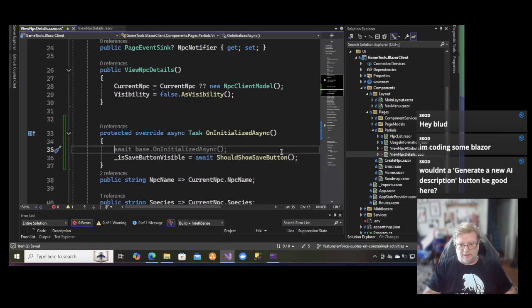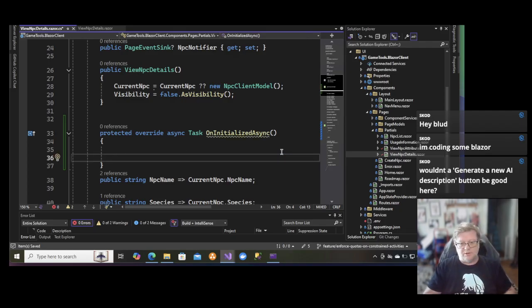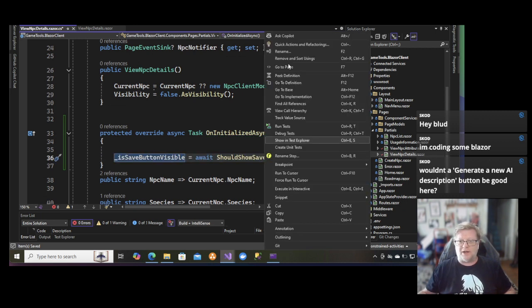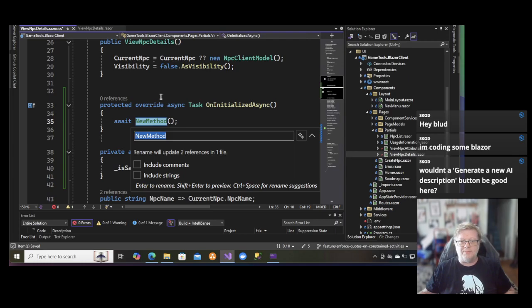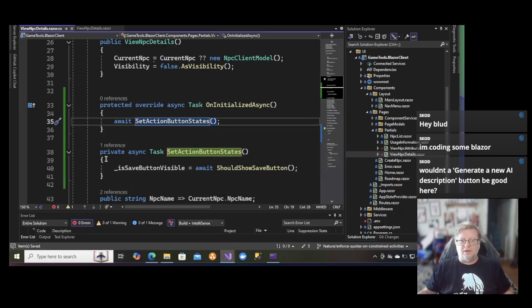And I want to grab this guy. I want to extract method. Extract method will be set action button states. And it's going to be an async task is save button visible equals await. Groovy.